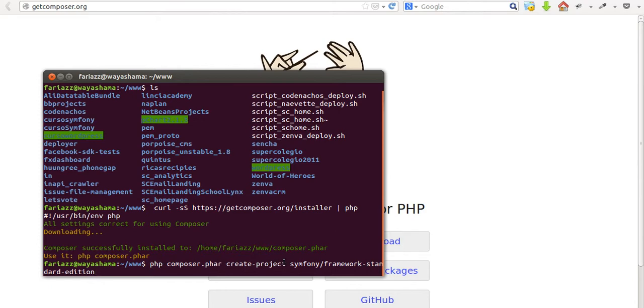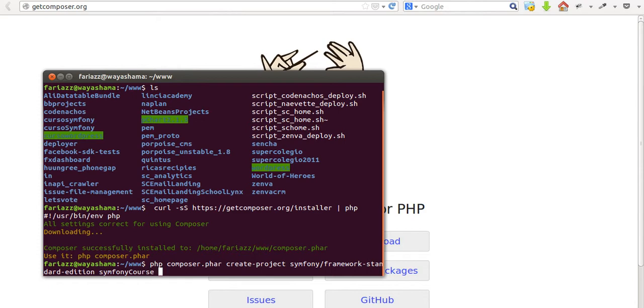This is how I'm executing it. The command that I'm using is create-project. This is the name of the Symfony framework, standard edition. That needs to be created in a new folder that will be called symfony-course.